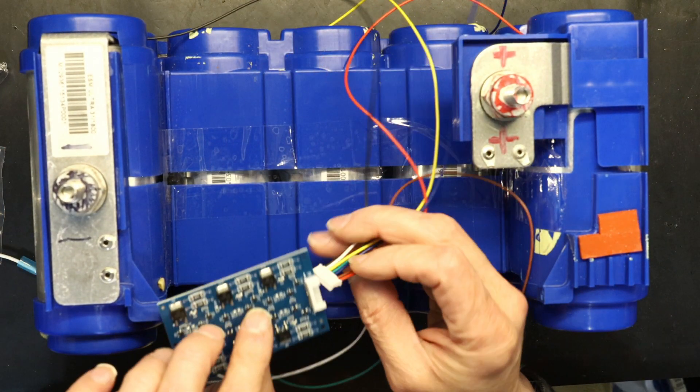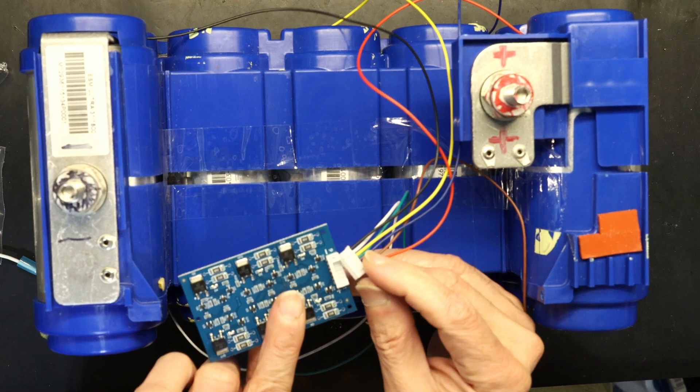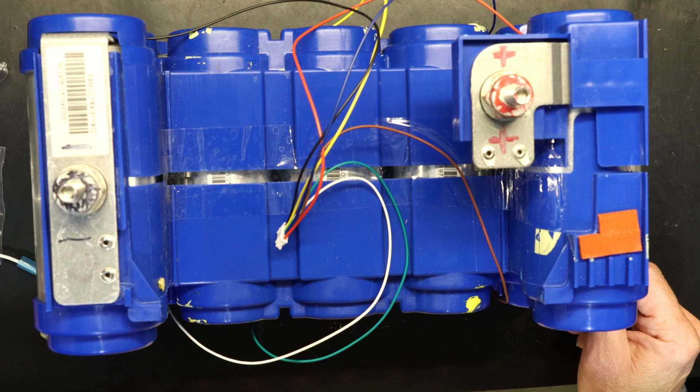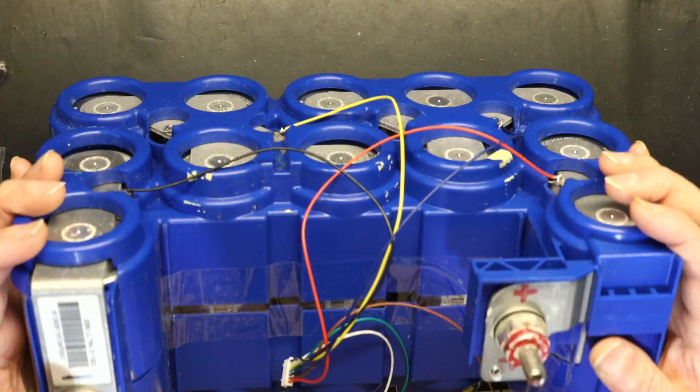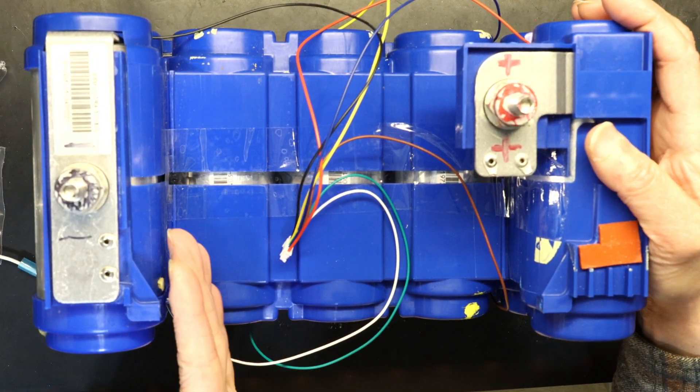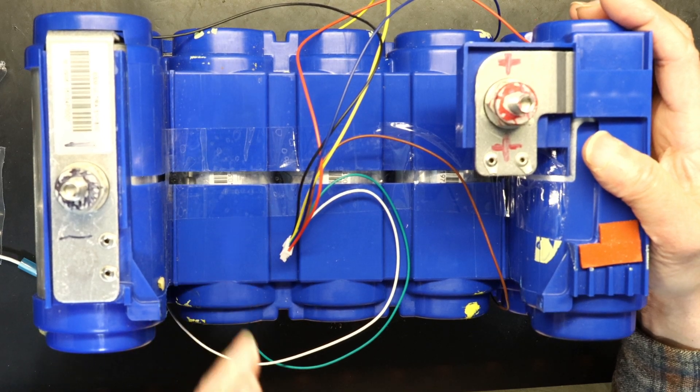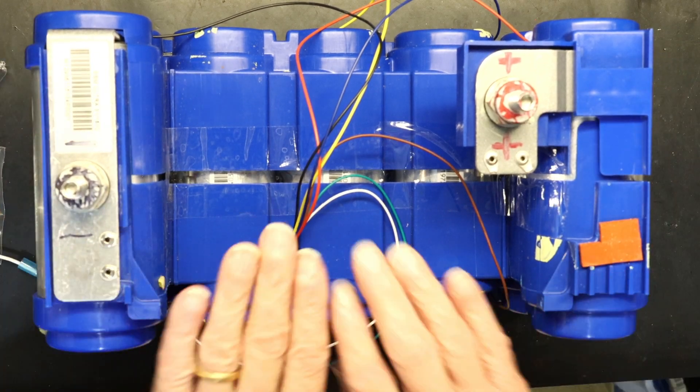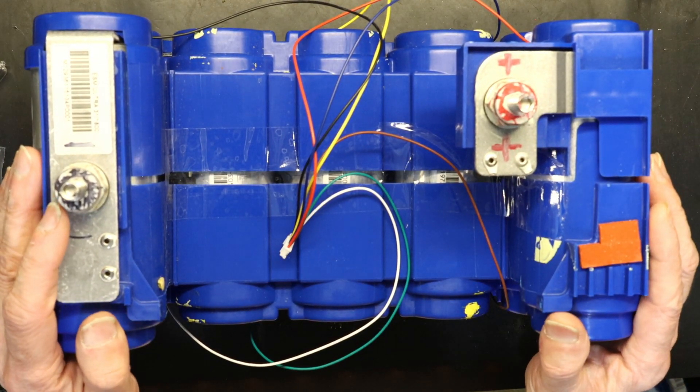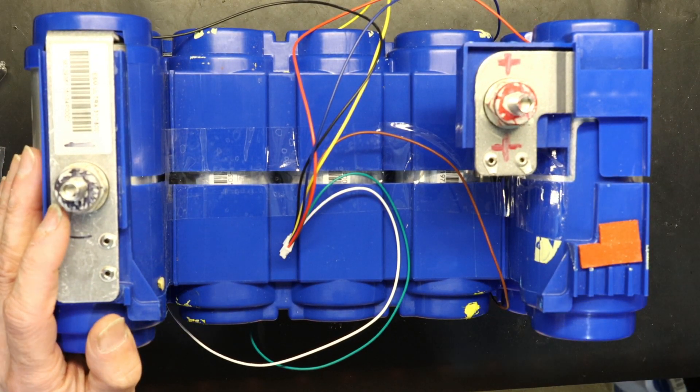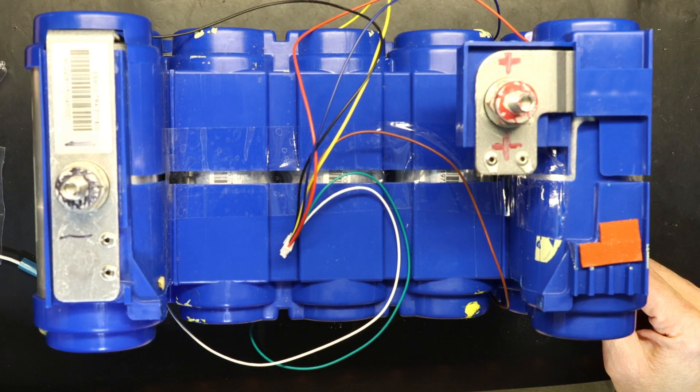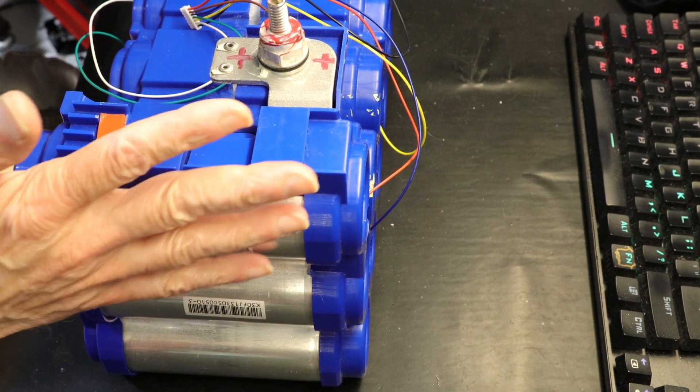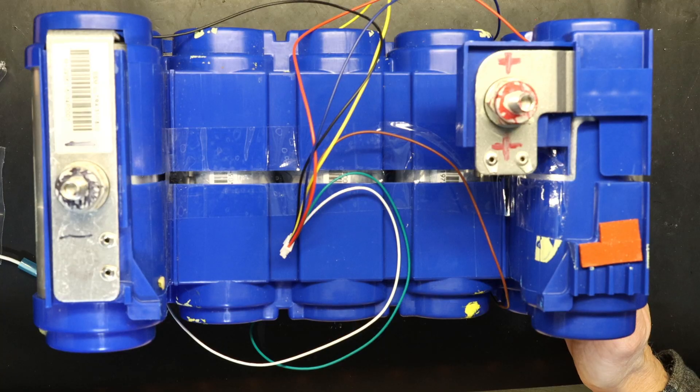So this is my balancing board. I made another video about this - balancing boards are very important. You must have a balancing board or one capacitor could reach higher voltage than the recommended 2.7 volts. The balancing board keeps the voltage distributed evenly throughout all the capacitor banks. This way you don't have high volts on one bank, all of them will have even voltage.